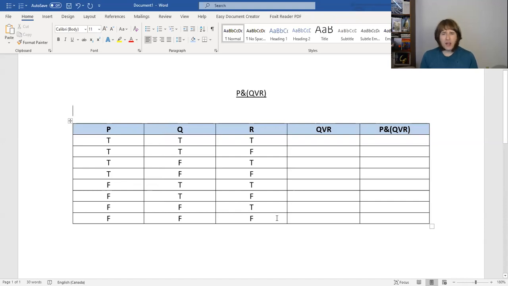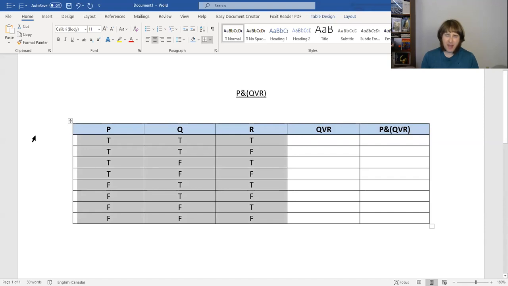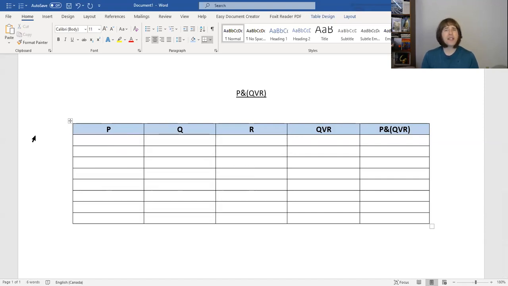Okay, so we've got all our simple statements filled in. I'm going to just delete all of this just to show you that second method of filling in the truth values for simple statements. So I'm just going to delete it. What's that second method? Think about it for a second. What was it? Right, it's just the reverse of that first method. So what we do is we go to the last simple statement column, in this case R, right? Because when we get past R, we're into complex statements.